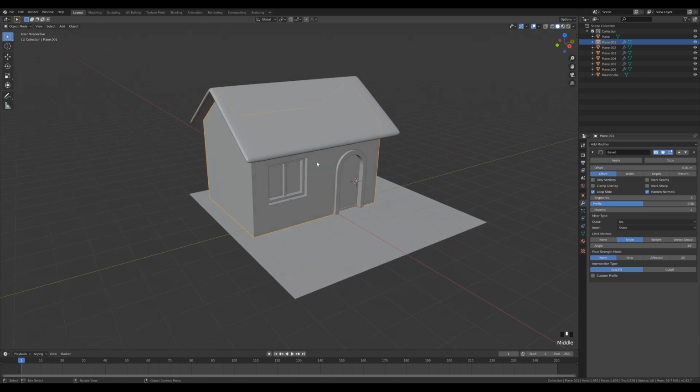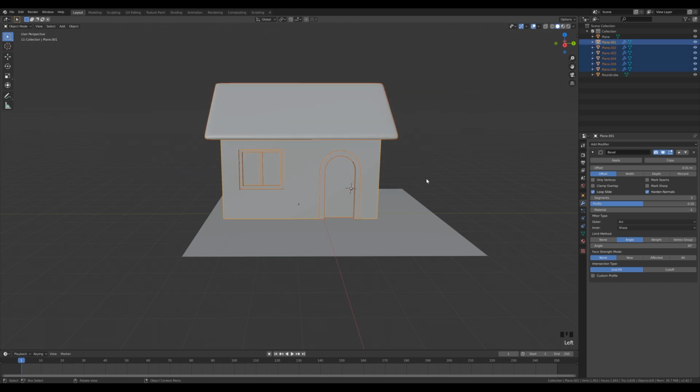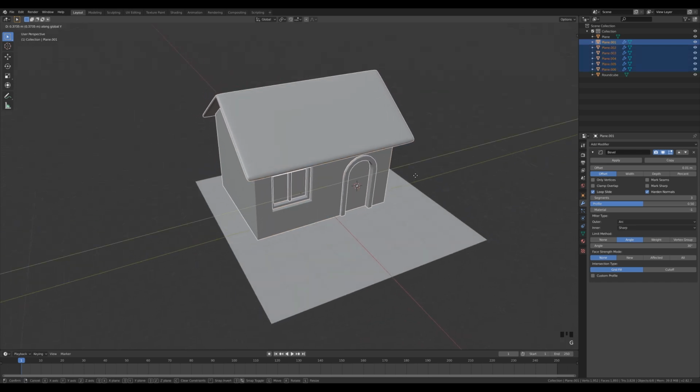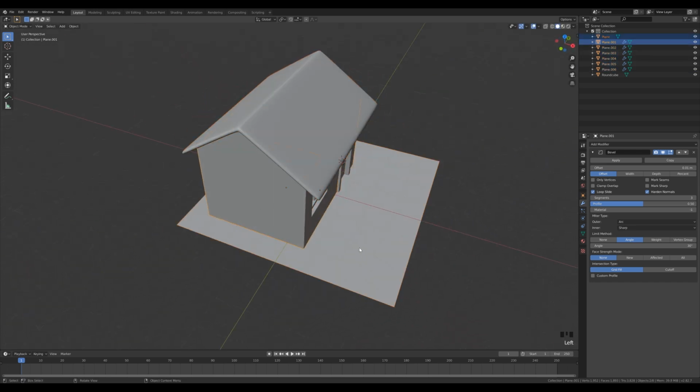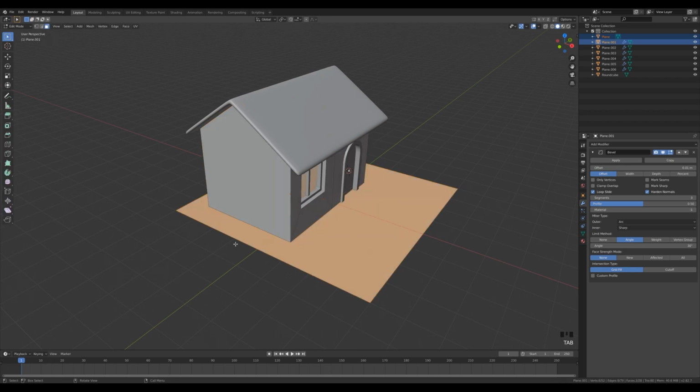Okay, and now let's do some chimney on the side here. So we can move all of this a little bit to the side. And again, we'll duplicate some geometry. So tab in, select this edge, Shift D, P to separate.